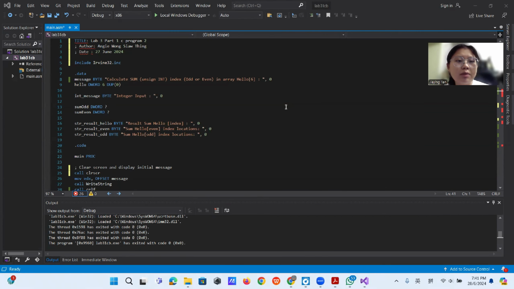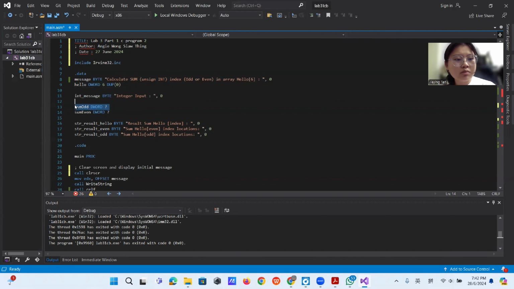Now I'm going to present lecture part 1C problem 2. So these are the data segment, and this line and this line are the messages. They are the strings that need to be shown to the user, and they are stored in a byte array, and also the string has been null terminated to let the function know where the string ends. And this is the array that is used to store the 6 DWORD variables, and each is initialized as 0 first.